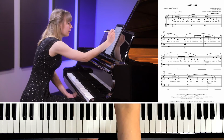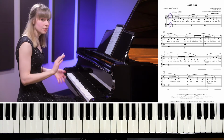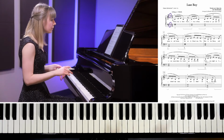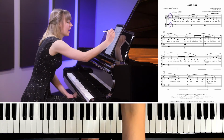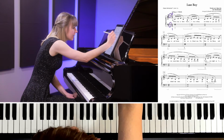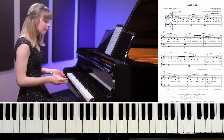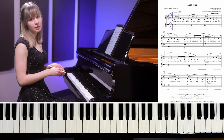We have a key signature of 1 sharp, so you can always be looking out for those F sharps all the way through. And then after that, we have a time signature of 6/8. Now 6/8 time isn't too tricky. It's pretty straightforward. Basically, you're counting 6 eighth notes in a bar.